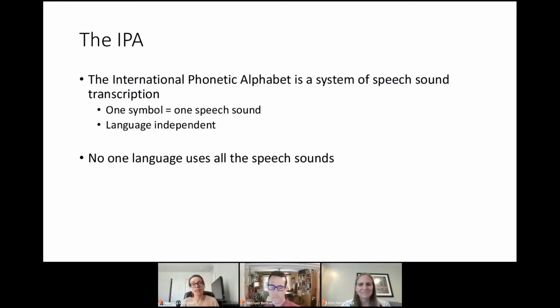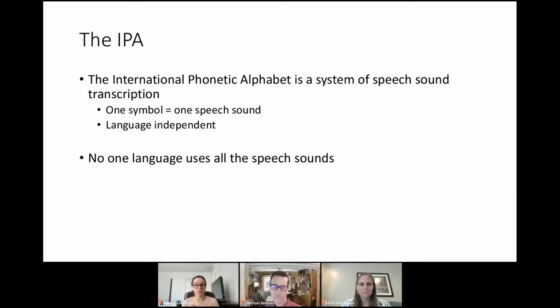So the IPA table. IPA stands for International Phonetic Alphabet, not India Pale Ale, as some people from Colorado might be aware of, or people who really like beers. The International Phonetic Alphabet is nothing more than a system of speech and sound transcription that takes into account the articulator description that I mentioned just the slide before. But it has one big goal here. It is for transcription. It's not for writing down language like a regular alphabet.